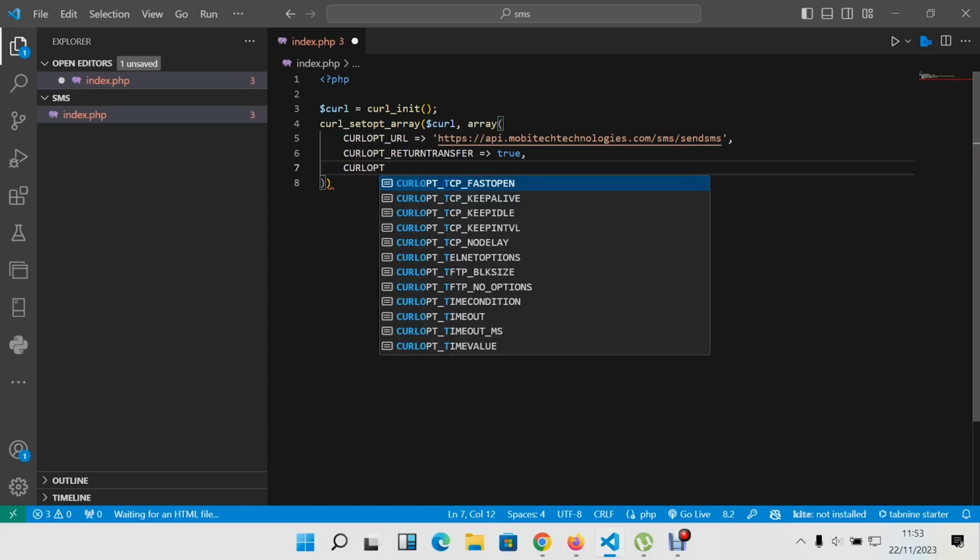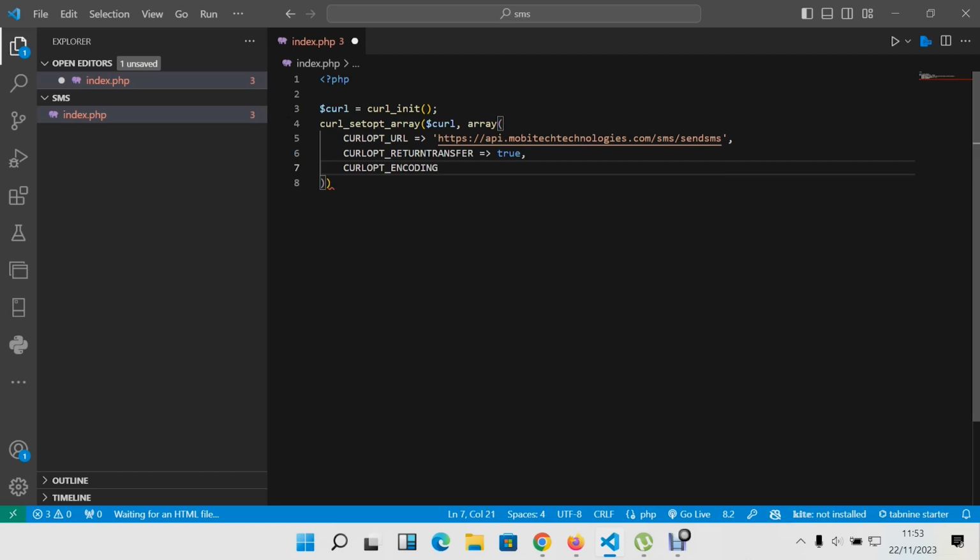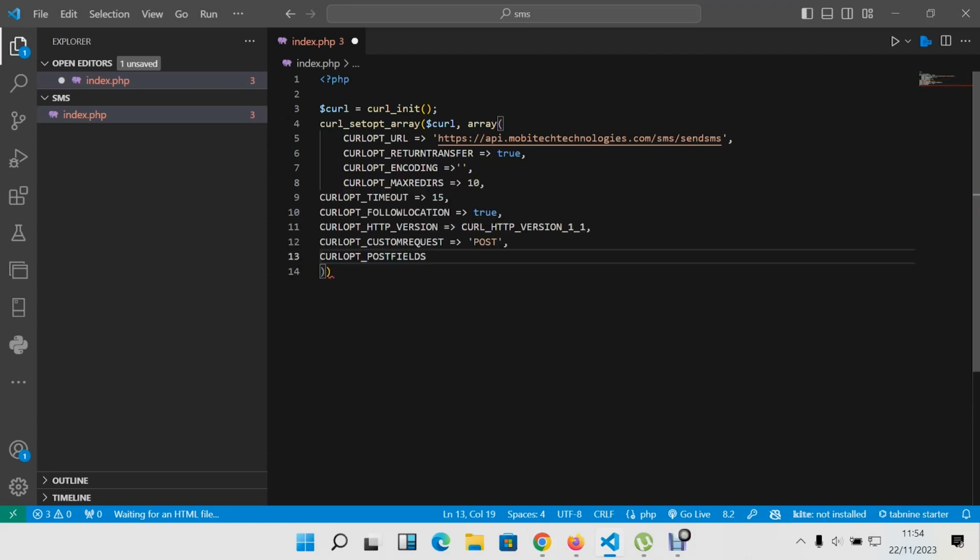If I have a spelling mistake, we might have a problem. So instead of typing all that, I have it on my other screen, so I'll just paste.